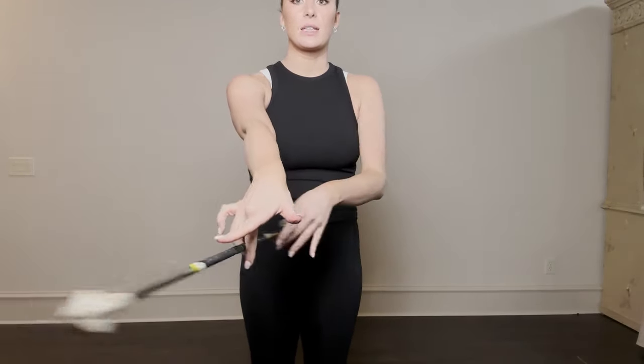So as we come around, we're going to establish what will become very, very consistent in all of the number eights and all of the sets of compulsories to follow. So it's important that we establish this correctly right off the bat. So we're gonna come around, over, under, over. So the first one that happens is going to be straight out at shoulder level, nice soft wrist, and then we go under, which is low, over, which is soft natural bend, and the elbow over the head. And that's our introduction to number eight.